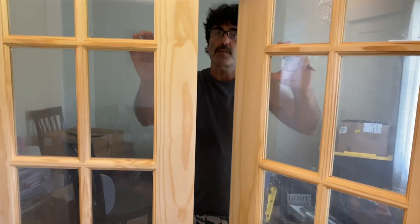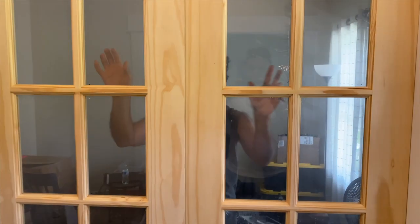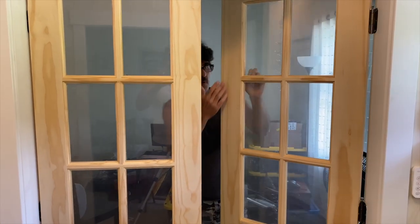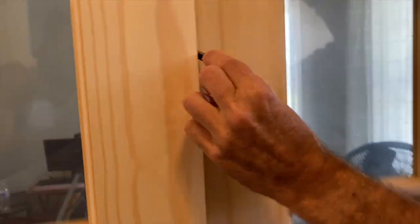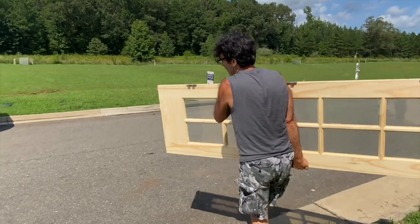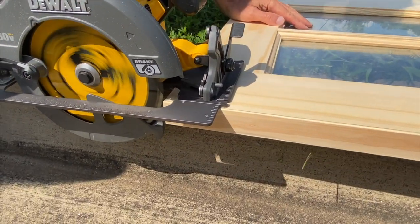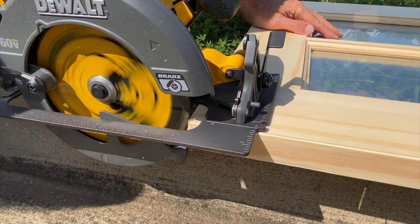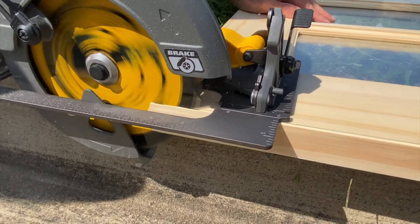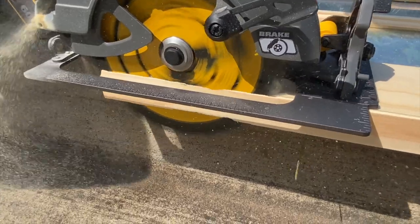You can close the door like this where they're both kind of pushing on each other, and that does work. But if you want to leave one door open and the other closed, you're going to have to cut the door. Just put one door on top of the other like that, mark it with a pencil, and carry it outside. Go ahead and rip that door — try to keep this as straight as you can. Sometimes you're going to be a little squiggly, and you might even burn the wood a little bit, but don't worry about that — I'm going to show you how to take care of that.